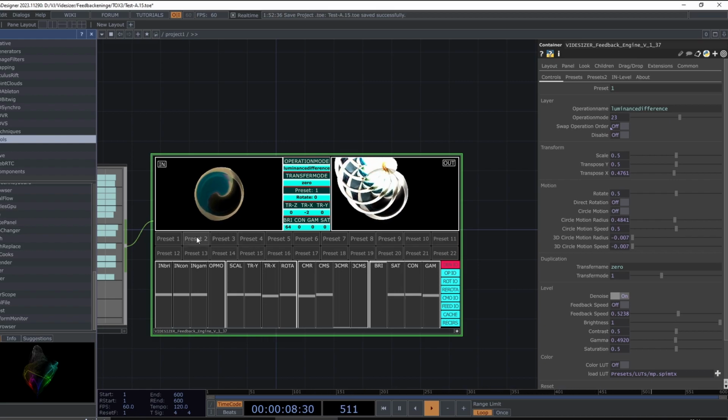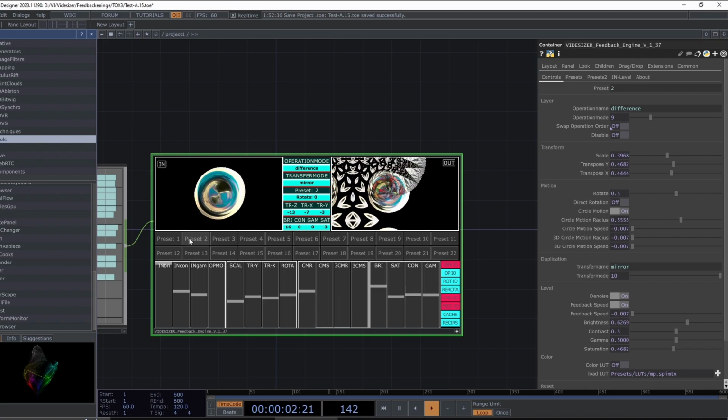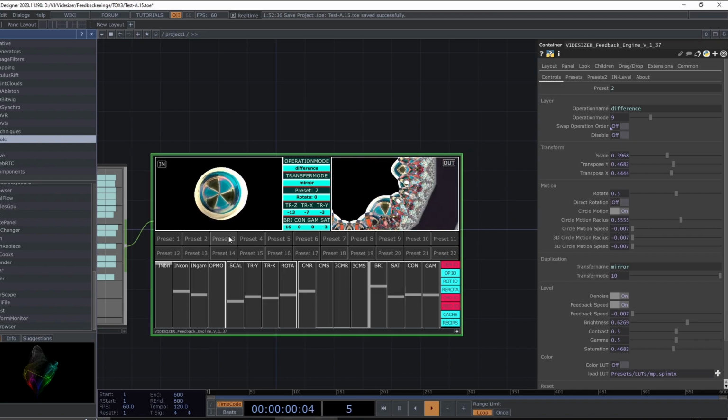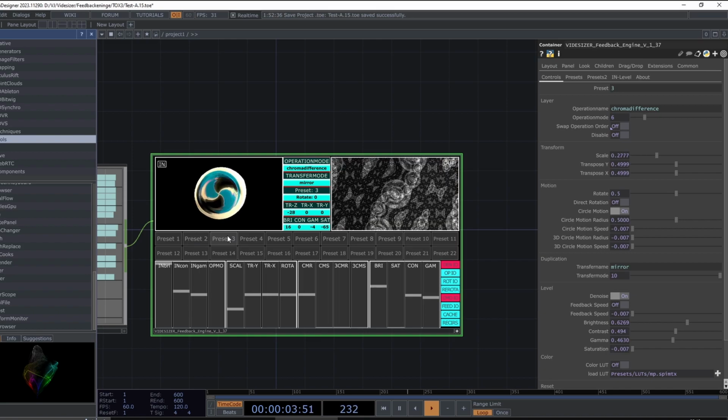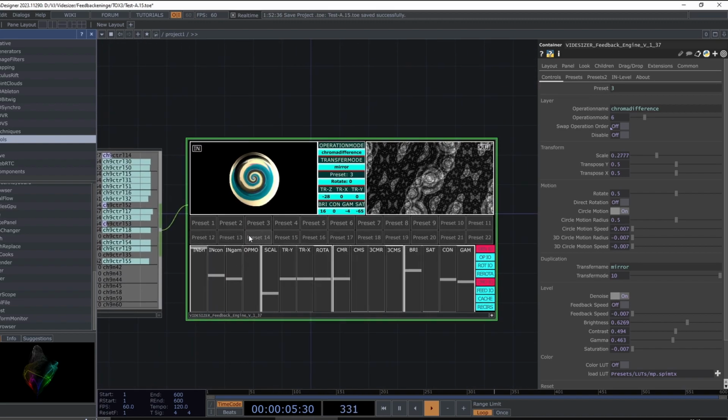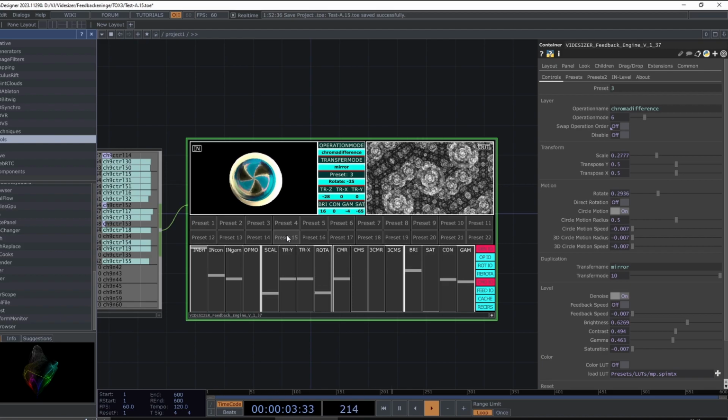Important to know. As soon as you press this preset button, please be patient with Touch Designer and the feedback engine. It takes a while until all settings are loaded. If you are too quick, you can just change the rotation, as you can see here. Only the rotation changes.